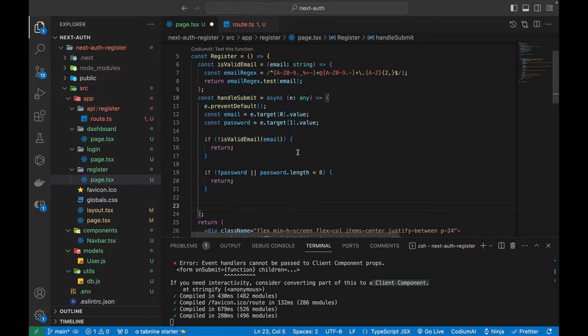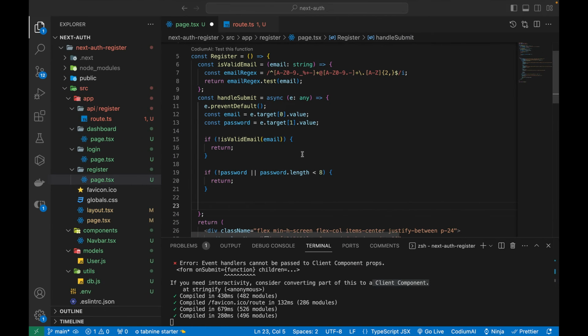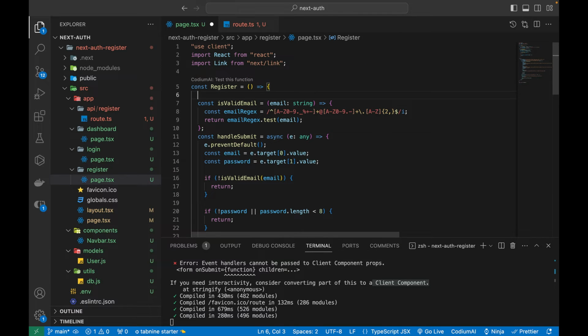And after this, I also want to set an error below this form over here. So if there is some kind of error over here, I want to set and show the red color error, that invalid email or invalid password, stuff like that. So I'll be creating a state variable within this component.